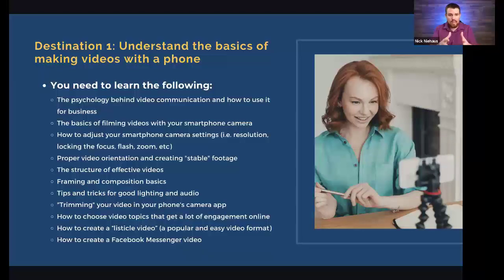And so we spend the first month just focusing on learning how to shoot a very simple video with a phone, right? Now you might say, oh, well, for a whole month, that seems like a lot. Well, here's the thing. Every single week, we're making a video. We're making something that if you want, you could post on social media. You could put out there in front of other people and start using to grow your business, right? So from there, we're going to move on to month 2.